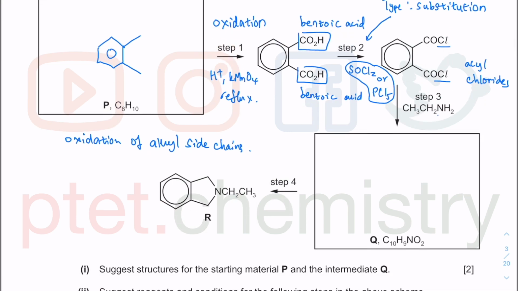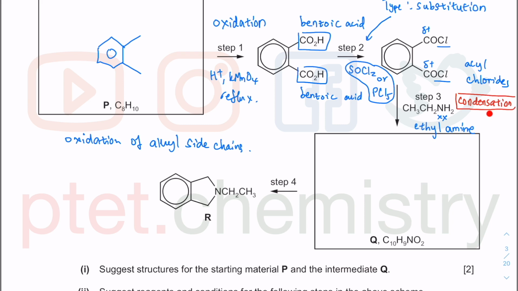In step 3, this amine, this is 2 carbon amine, this is called ethylamine, and they have lone pair on the nitrogen, this is the nucleophile, and then you have got delta plus on the carbonyl carbon of acyl chloride, very susceptible to attack by this nitrogen lone pair. So this is going to do a condensation reaction. It's a condensation reaction because you are going to form an amide. When you form amide, that reaction is called condensation. When you form ester, that reaction is called condensation.